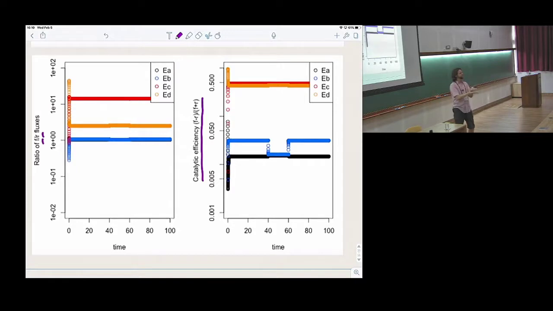So still, not as efficient as you'd like it to be, but that's just how it goes. But if you look at these guys, they are horrifically inefficient: like 1%, 2 or 3% of their total activity is actually going in the net direction. And by bumping up that one enzyme, you just made it really inefficient. You've cut its efficiency by half. The blue one dies down and then pops back up.